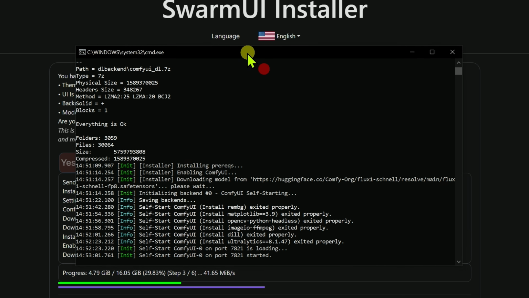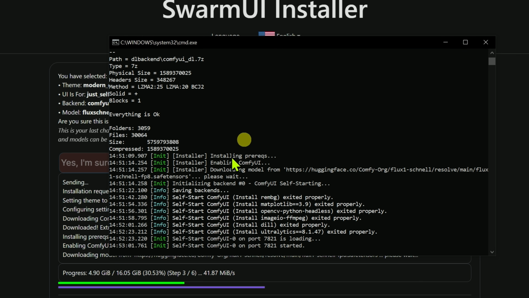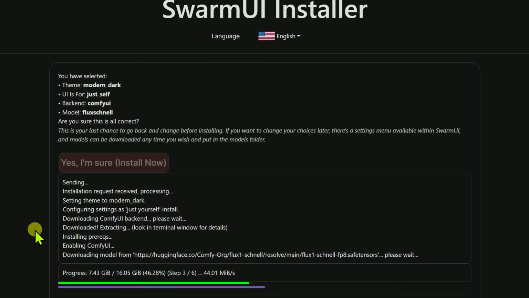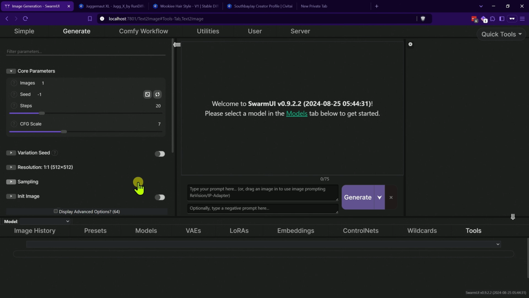And if we dive in and bring up the command window, we can see what it's doing back here. It is still downloading the model. And now everything should be installed, and hopefully you should have a screen like this. I'm not going to jump too much into anything unless I feel it's important as I go along. And hopefully with the basics, you'll be able to make pretty good use out of Swarm, especially if you have any experience with previous user interfaces.